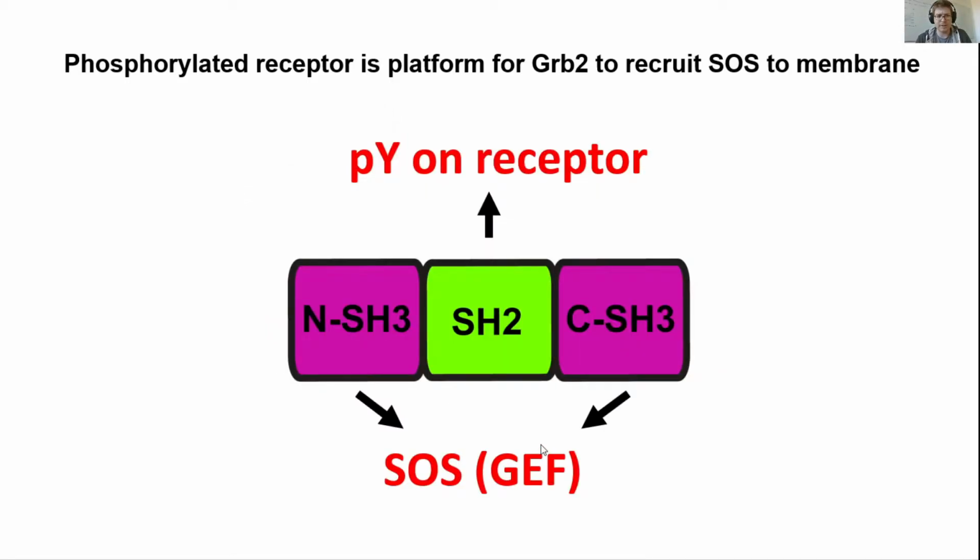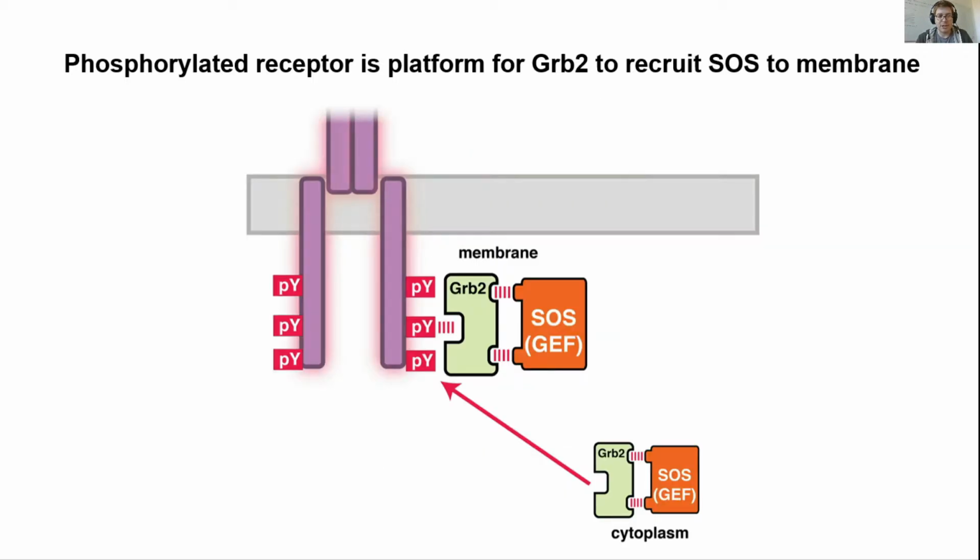And the way that that works is that GRAB2 is a multi domain protein. Two of those domains, called SH3 domains, are responsible for binding to the guanine exchange factor. And another one of these domains, called an SH2 domain, is responsible for binding to phosphotyrosine on the receptor. And so this combination enables GRAB2 to serve as this adapter where the SH2 domains will localize GRAB2 to activated receptor. And when that happens, it brings this guanine exchange factor along for the ride.